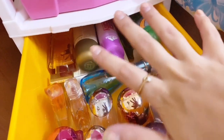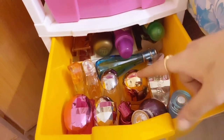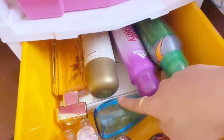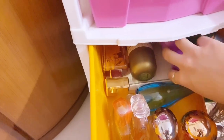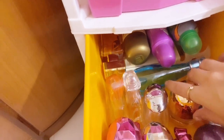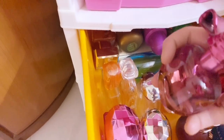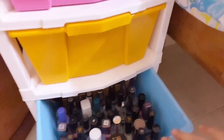The second drawer has all my perfumes, body sprays, and deodorants — I love my perfume collection a lot! If you want an in-depth perfume collection video, let me know in the comments or DM me on Instagram. It's not branded at all — very middle-class — except for one expensive perfume I'll show you. I have a Titan Skinn perfume, a Zara roller, some cute gifted bottles from my sister-in-law, and my daily deodorant.